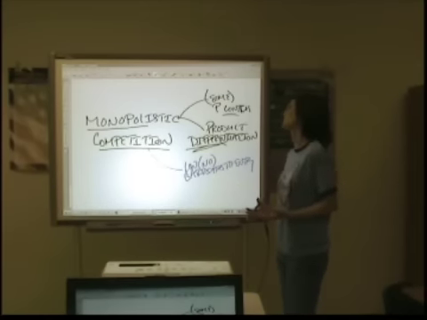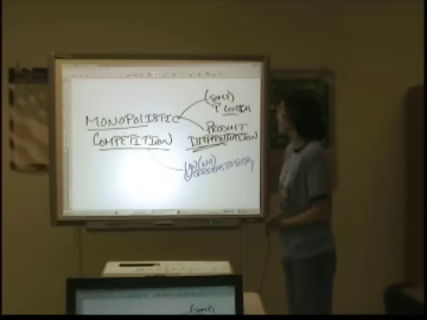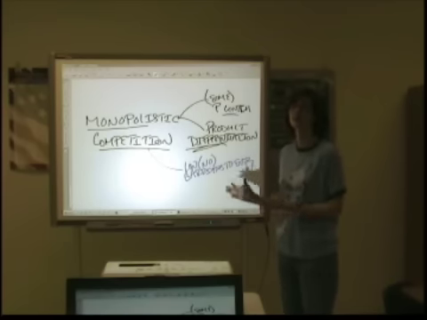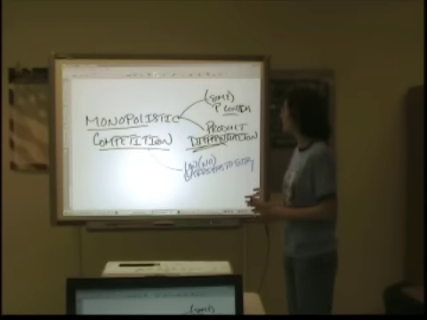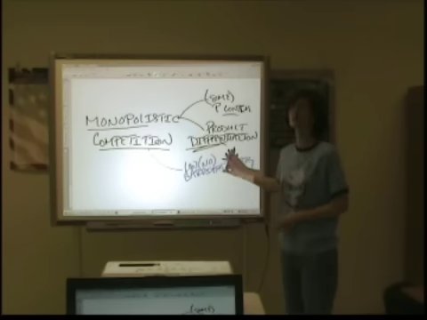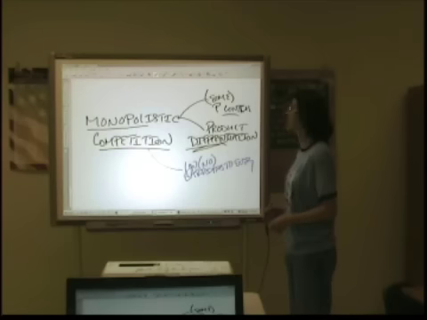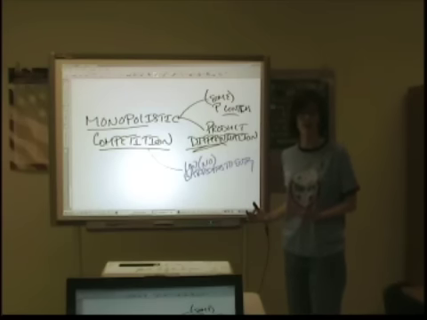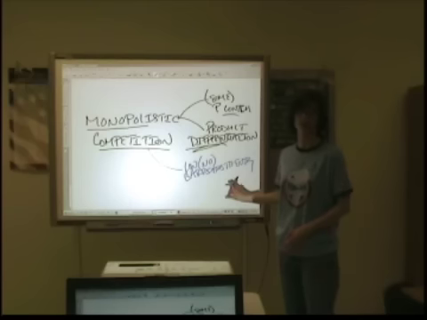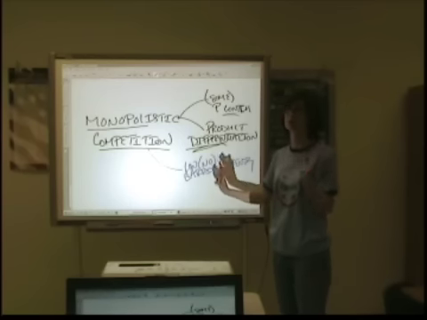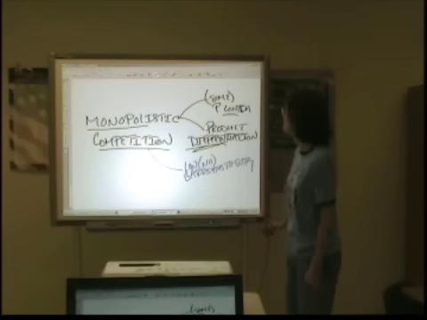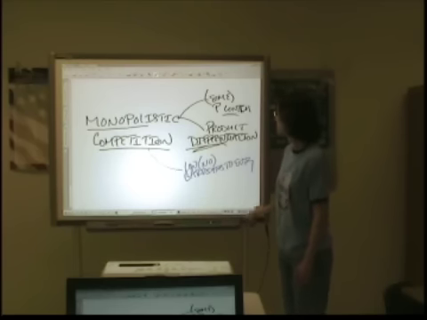A barrier to entry, for example, would be, let's say you have to have really, really expensive machines, or you have to have a huge plant to get started. That would be a barrier to entry. You don't tend to see this with monopolistically competitive markets. Or if you have, you know, exclusive patents, that might be a barrier to entry. You're not worried about that yet. We'll get to that, but that'll be, you know, more with oligopoly and monopoly. So tend to have low barriers to entry.